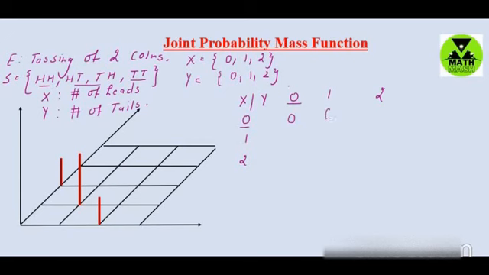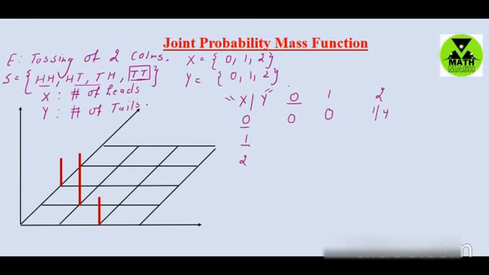So again the probability is 0. 0 number of heads, because here x represents the head and y represents the tail. 0 number of heads and 2 number of tails. Here we have this outcome, that is tail, tail, where we have 0 number of heads and 2 number of tails simultaneously. So one such outcome out of 4 outcomes, we have one outcome here. So the probability will be 1 by 4.